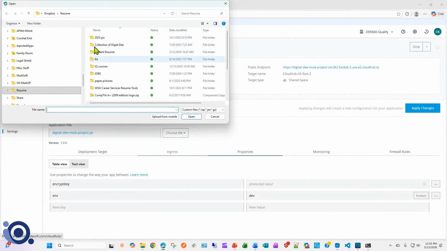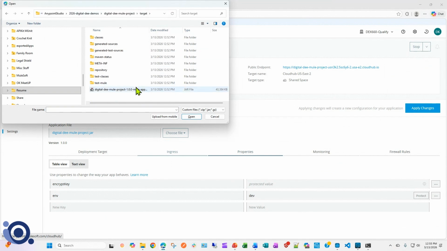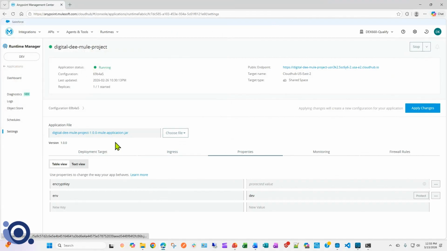Of course, a pipeline would do all of this for you. You could set the pipeline up to do all of that. All right, and there is your deployable archive right there. Now you could export also. So go ahead and click open on that. Now it's going to bring in our new project here, and we are good to go.